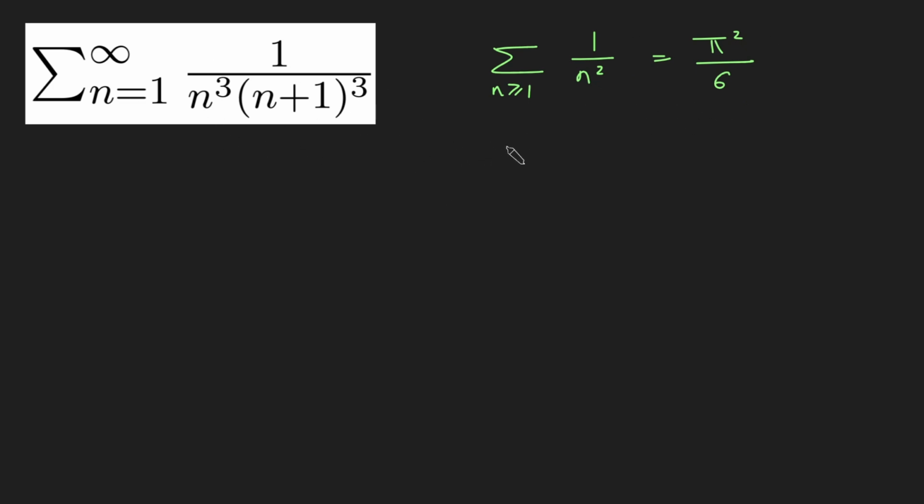But what's even more interesting is the fact that we don't know, even to this day, what the sum of 1 over n cubed is. Obviously we can estimate it, but we don't know exactly what it is. We know it converges, but we don't know what it is in closed form. But we do know, for example, the sums of 1 over n to the 4 and 1 over n to the 6. But 1 over n cubed remains a mystery, and this is obviously awfully similar to our sum. So it's quite cool how we can evaluate this, but something ever so similar we cannot.